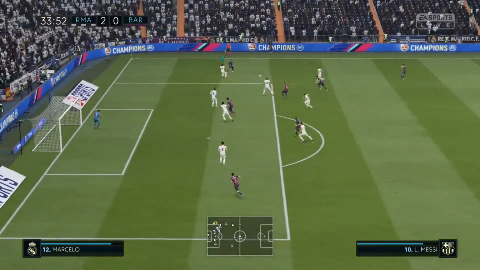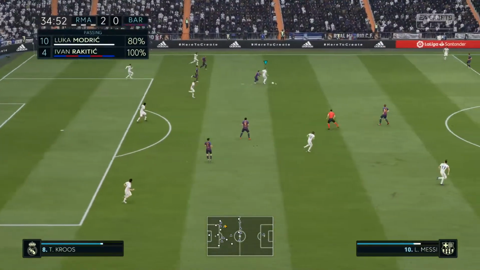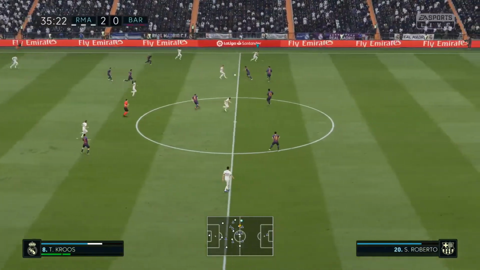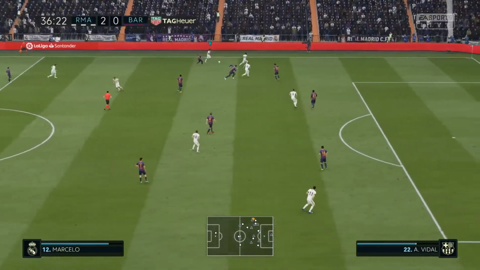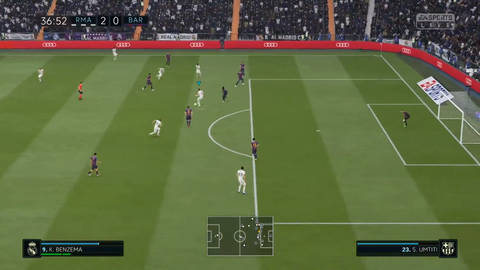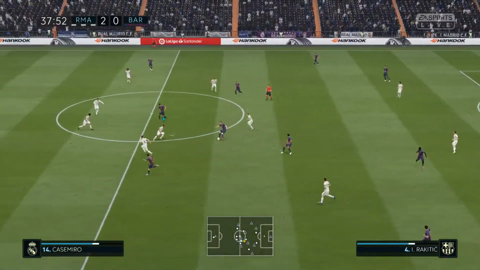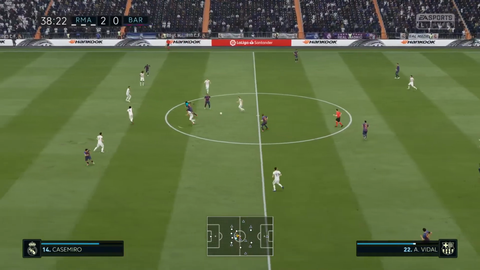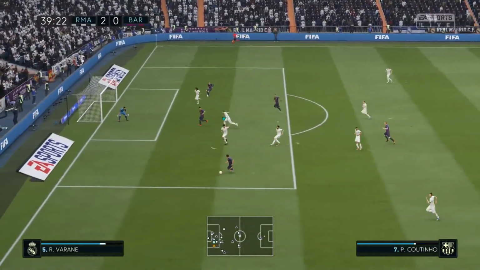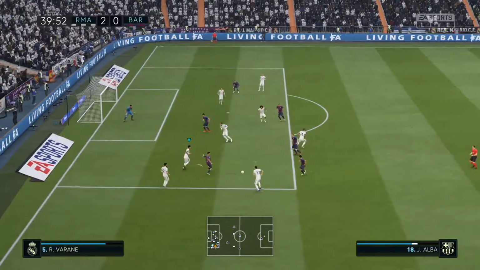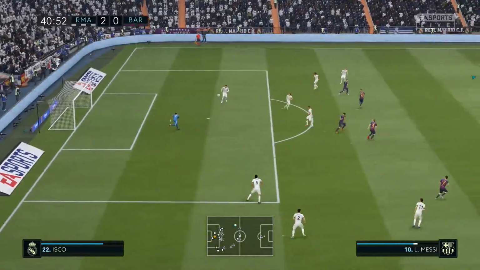Busquets. Messi just lent the ball to his mate and got it back again. Toni Kroos. Isco. Marcelo. Can find some space here on the flanks. Just read the intentions of the opposition there to make the interception. Got the ball and they're going at the opposition with speed. Rakitic trying to steer it through. Coutinho. Jordi Alba. Now with Coutinho. He's got his shot off now. And that goalkeeper can just saunter out and pick that up.